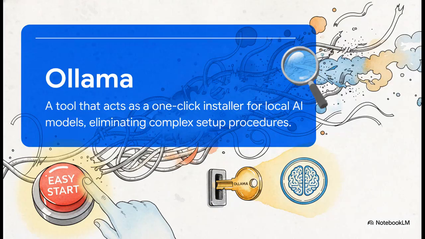This is the magic that lets a model with hundreds of billions of parameters run on a regular old gaming PC. And that brings us to the second piece of the puzzle, a tool called Ollama. Look, if MoE is the brilliant engine, Ollama is the key. You just turn it, and it works. It wipes out all that complicated setup, all the driver headaches, all the command line insanity. It is, and I'm not exaggerating, the easy button for local AI.